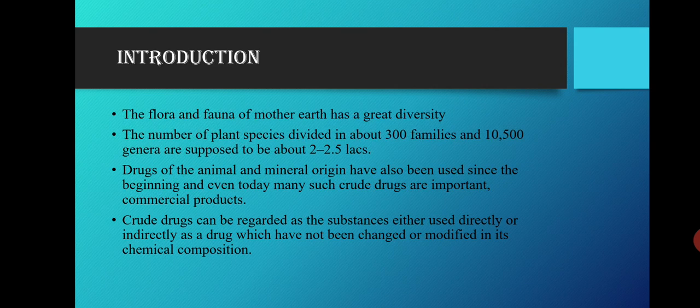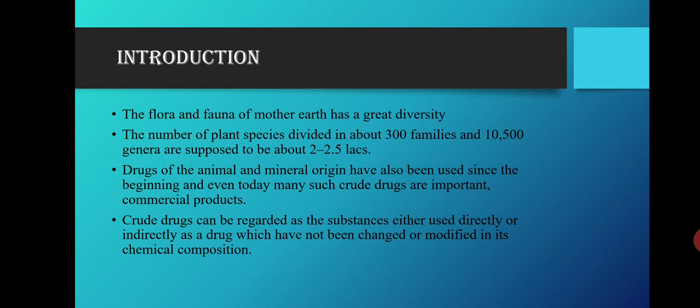Crude drugs can be regarded as a substance used either directly or indirectly as a drug, which has not been changed or modified in its chemical composition. For example, if we talk about the tulsi leaves that we use in our tea, if we pluck the leaves and put them in the tea at the time of boiling, then we are using the drug in its crude form, that is, the intact form.